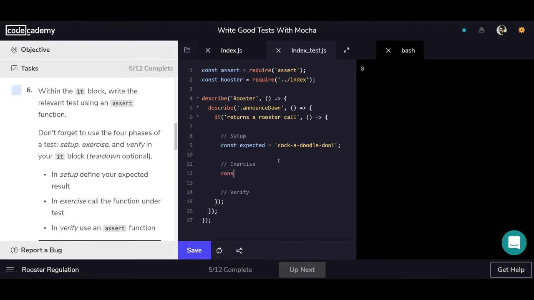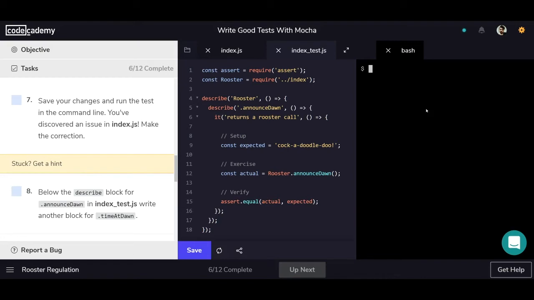Under exercise, we'll get the actual result, which is going to be rooster.announceDawn. And then, under verify, we're going to use an assertion to check that our actual is the same as our expected. So we'll put in actual and expected, like this.